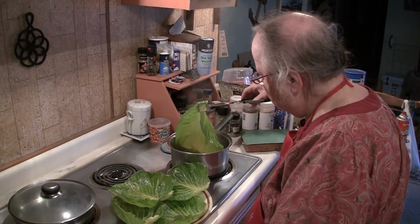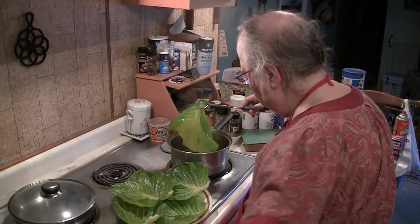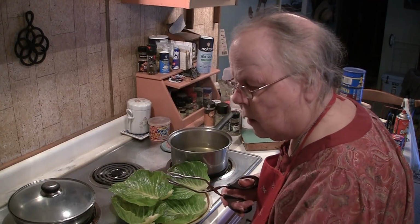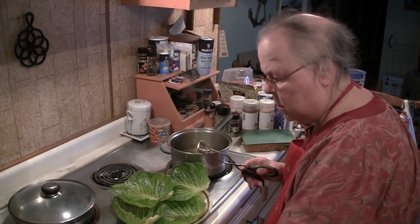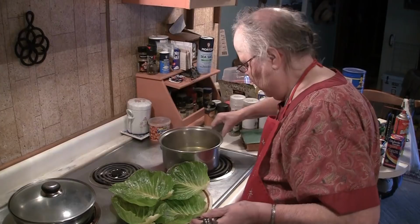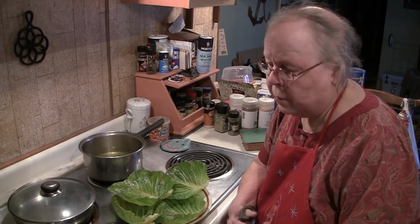So you're going to spread the leaves out a little bit so they'll cool off. Yeah. You just don't want to stack them on top of one another. It's not gonna cool off very well if I do that. Okay. So what do you do with that water? I'm gonna throw it out.